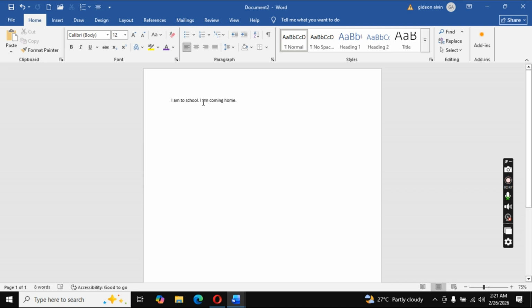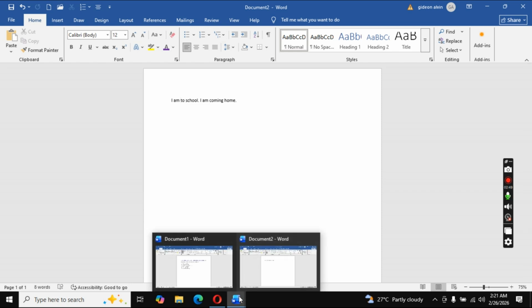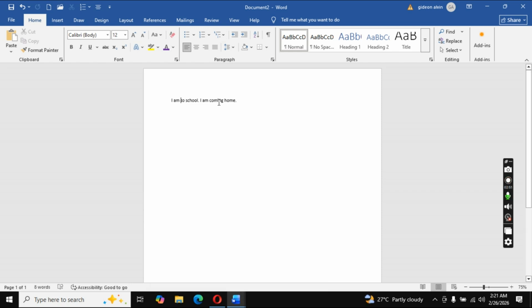In case you are removing other text, you just go to where you want to remove. Like if I want to delete coming, you come after the word coming, and you see where I place the cursor and select that area after coming, and click on backspace. You see you'll be deleting letter by letter. So let's go to the next one.